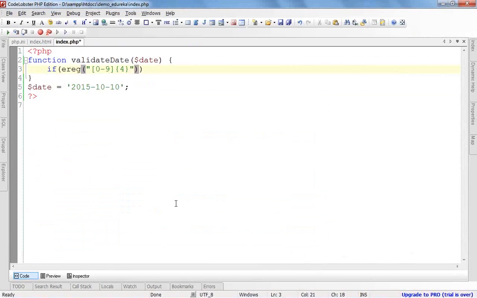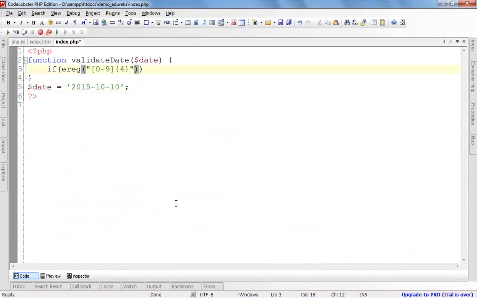A date has 3 different values: the first value is for year, second is for month, and third is for date.